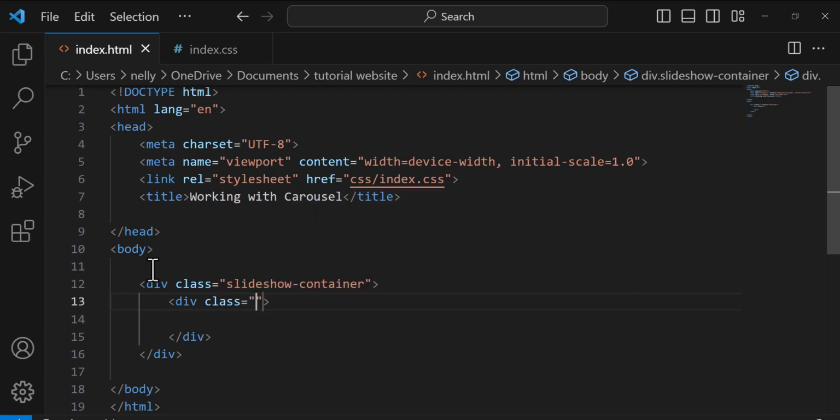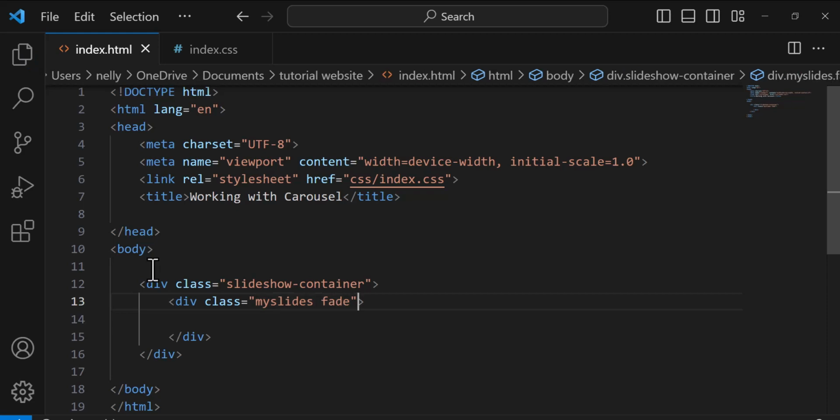I will give it a class, slides, and a fade because we want a fade effect on each of them.